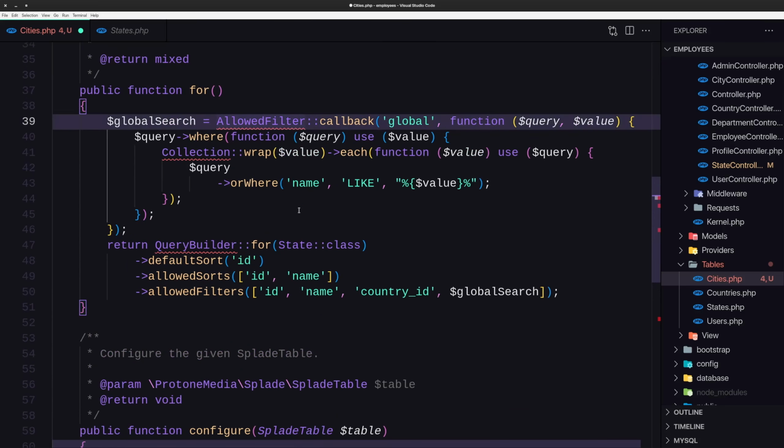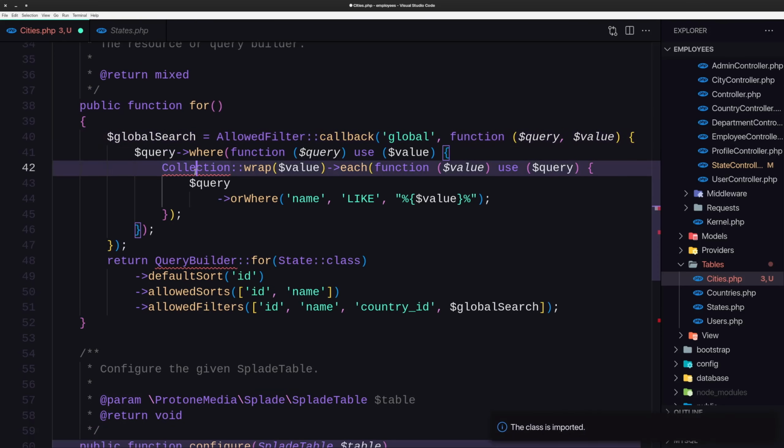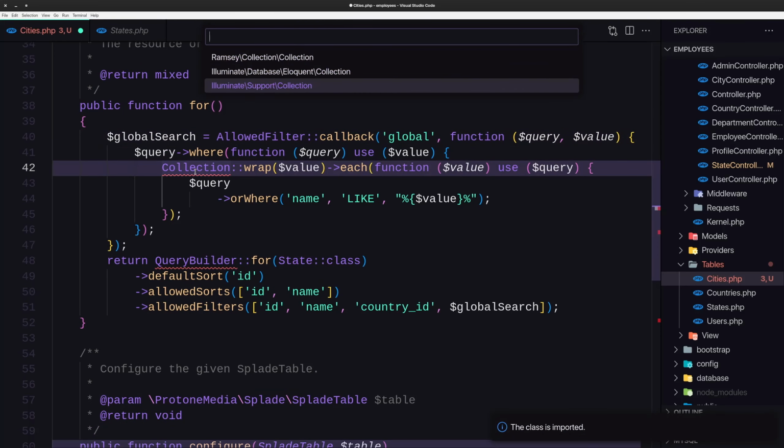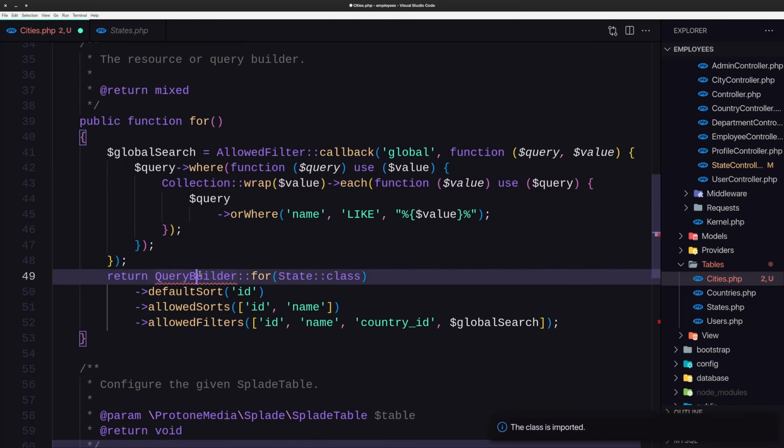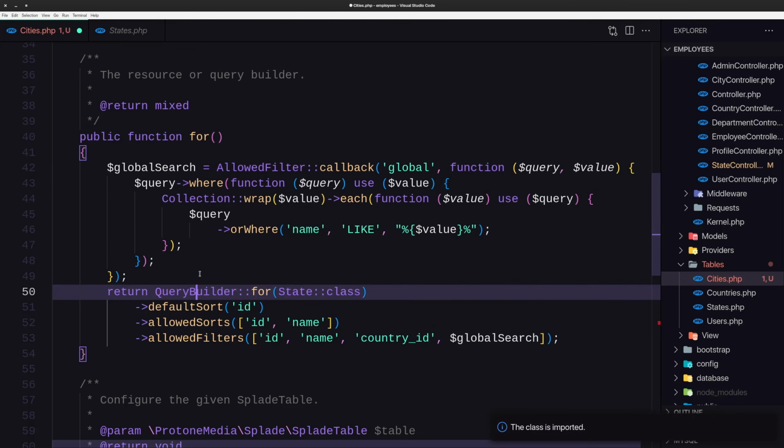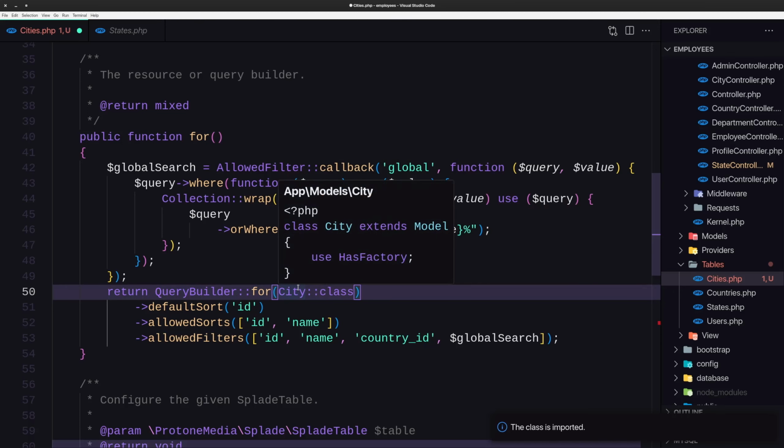Now import the allowed filter, import the collection, and also import the query builder. Now the return query builder is not for state but for the city, and import the App Model City here.